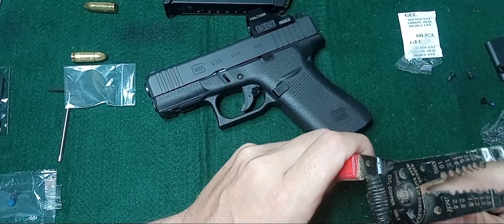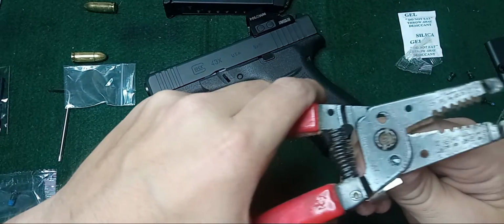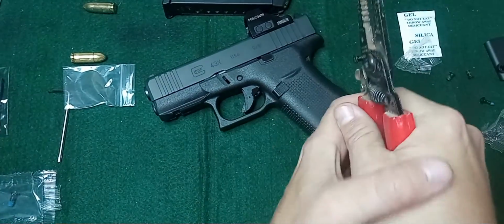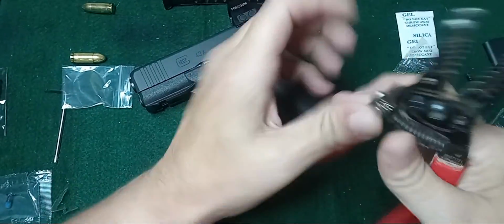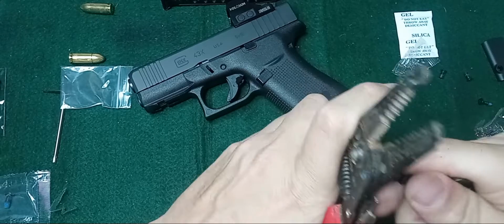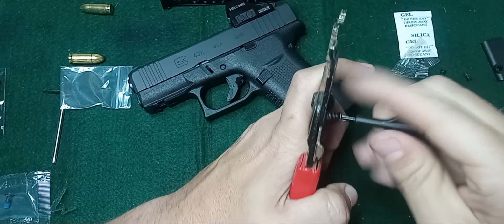Hard to do while looking through a camera. Okay, I got about 2 threads covered up in there. We'll try that. That first one was hard to cut. Yeah, this one will be due. Best to run it in a little bit, and then run it back out. It'll clear up your threads if there's any kind of marring in there. But these trimmers and these wire pliers, they normally do pretty good.